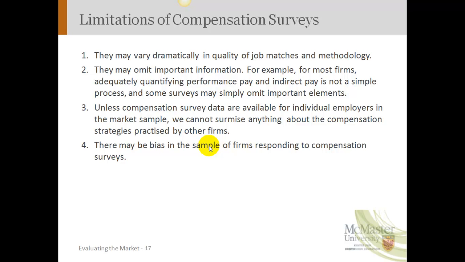Now, the other thing I wanted to say about compensation surveys is that companies do try and protect the anonymity of their clients. So in many cases, if you get a professional firm to do the survey for you, you can craft the questions with them. You can tell them what companies you want in the survey, but they'll basically give them back to you as company A, B, C, D, E, F, G, that kind of thing. They won't tell you what competitor that is of yours. Sometimes you can tell by total employment, sometimes not. Sometimes they might not tell you total employment, only if you ask.